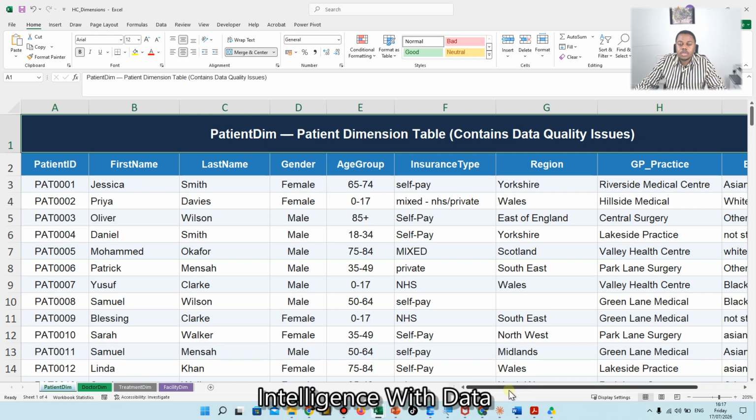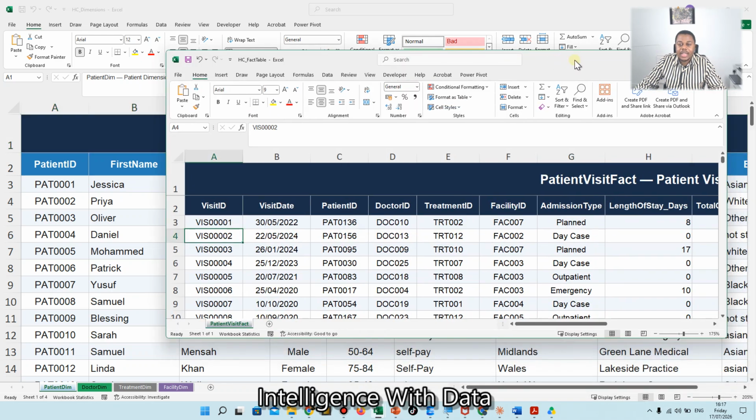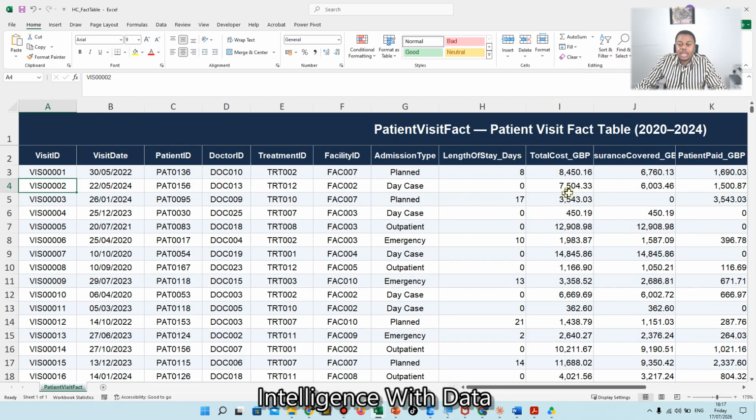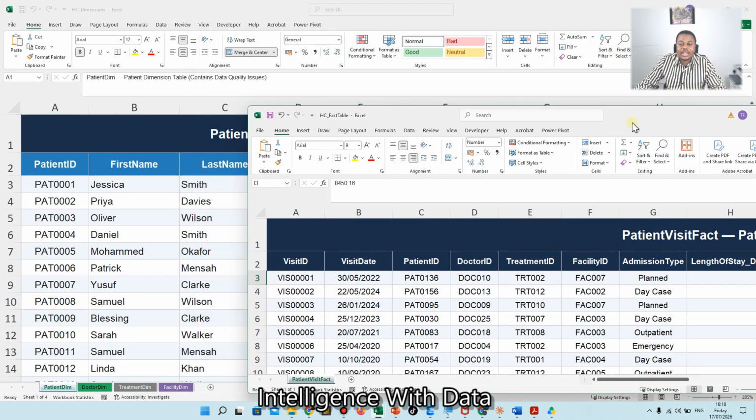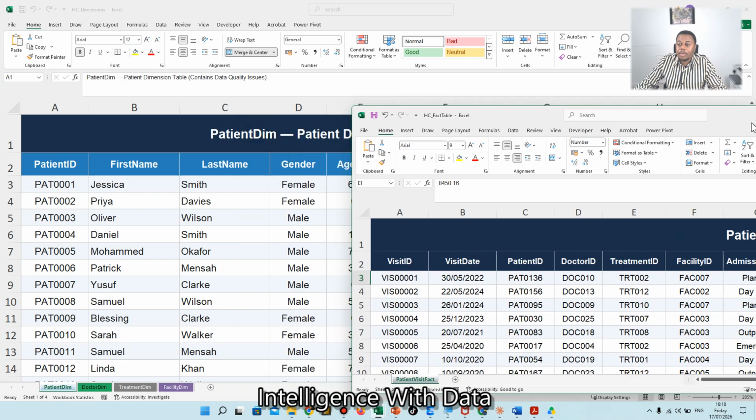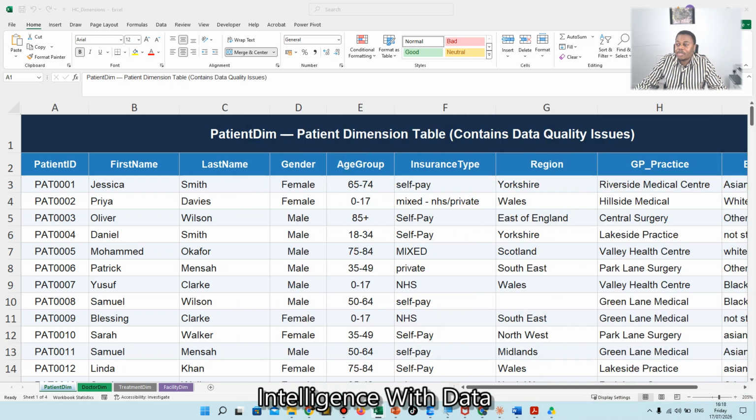Dimension tables don't store events, so our objective is to learn how we can pick events that happened to find, for example, the total cost of all the doctors that are treating patients in this hospital.